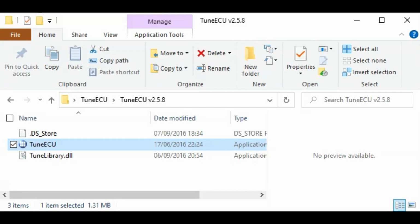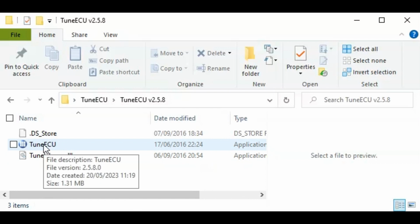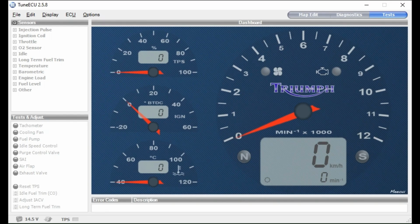So you get the disc, you put the disc into your CD-ROM drive or DVD drive, or you can transfer it to a memory stick if you wish, and you click on the auto start and it opens up a window which says one bit is install the drivers, another bit is install the application, Tune ECU, and the third one is maps. So here we're clicking on the Tune ECU icon.